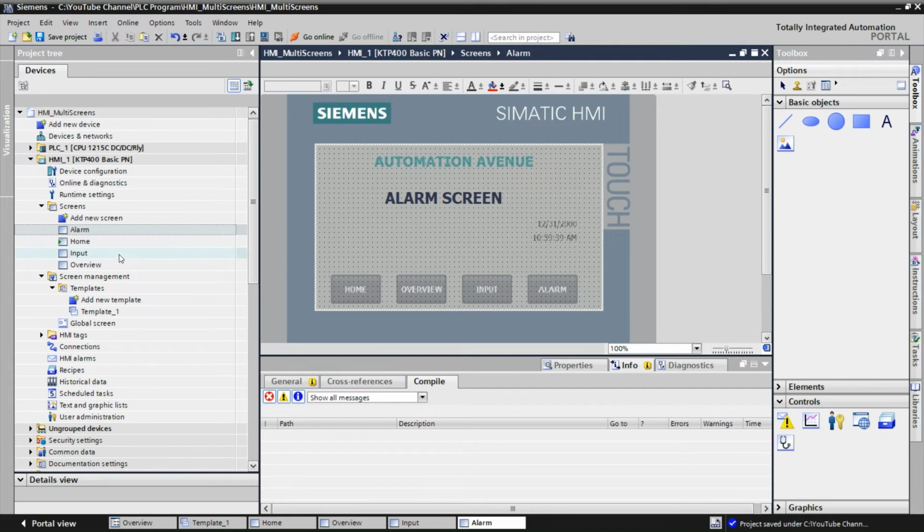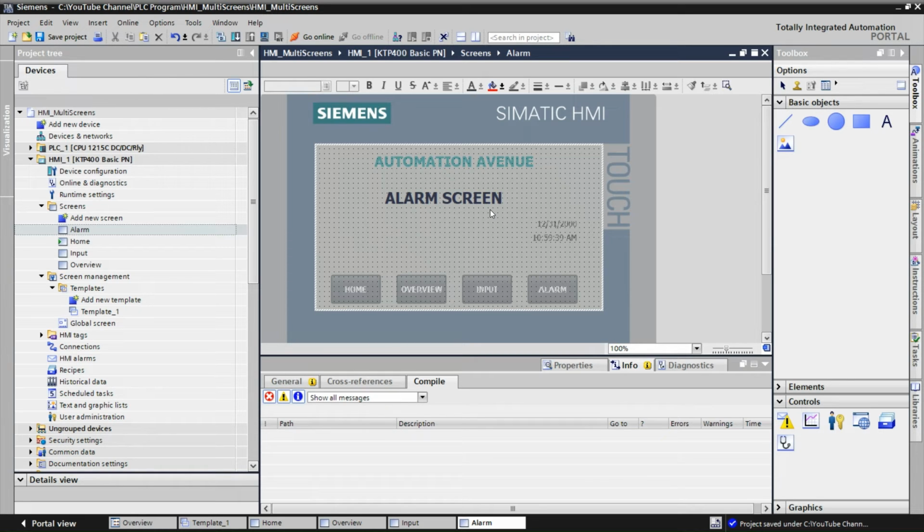So that we know we have the full set of screens. This is the home screen, this is the overview screen, the input screen has an input label, the alarm screen has an alarm label. Now we have created four screens, and also we created the template.